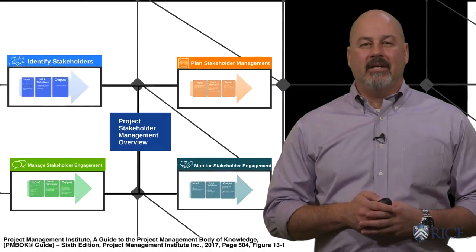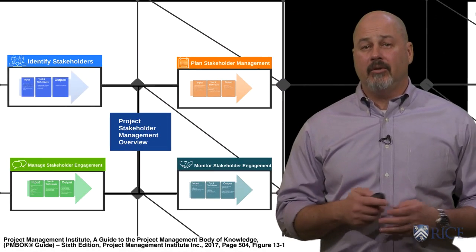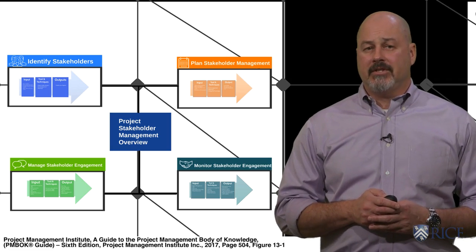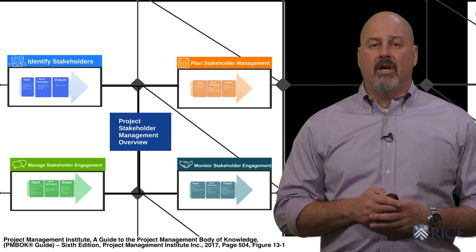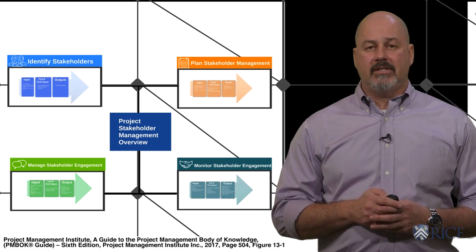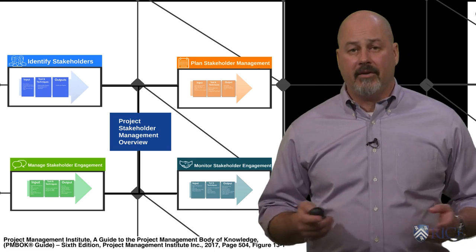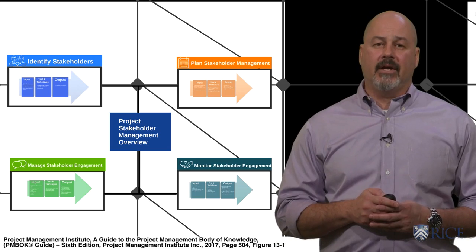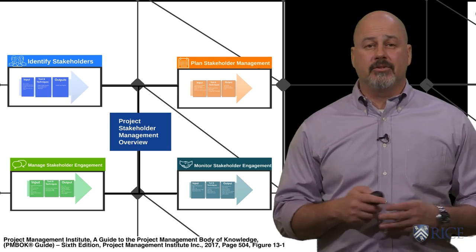When developing the plan, there are key elements to consider, which include certain inputs, which utilized correctly will produce outputs that you can use to update your project management plan and keep the project on track. As you can see in this slide, there are four major components of the stakeholder management plan: identifying stakeholders, planning stakeholder engagement, managing stakeholder engagement, and finally monitoring their engagement. Addressing each of these areas will give you a sound foundation for your plan and should help you manage a critical component of any project, your stakeholders.